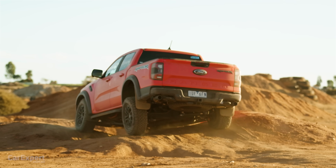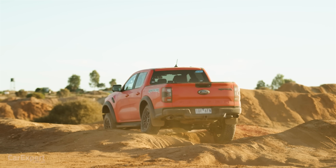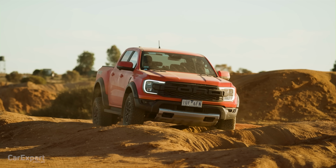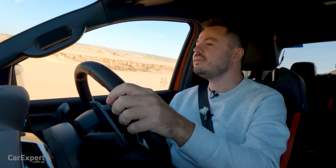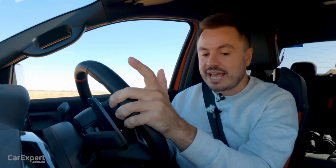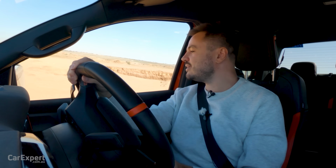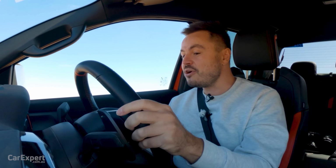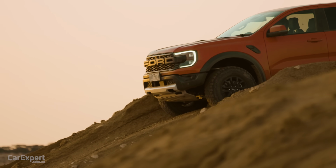And we're about to go through some offset moguls here. Some of the off-roading that we do at Werribee with the offset moguls is pretty basic. This is quite extreme in terms of the suspension articulation that we're getting, and we're hitting the under tray as we get through some of these breakovers as well. So this is where a rear diff lock comes in handy. This also has the front diff lock too. So if you are doing more of this aggressive stuff, you're going to want to have both of those activated and ready to go so you can move through. There is like no fuss at all here from the traction control either. It's just hooking up and moving nicely. So bloody awesome.